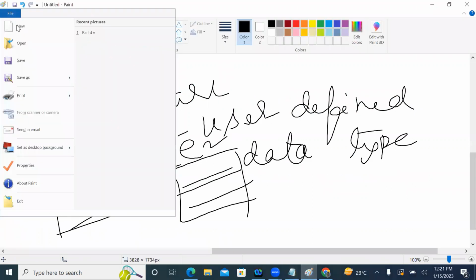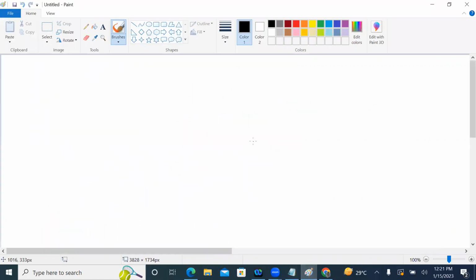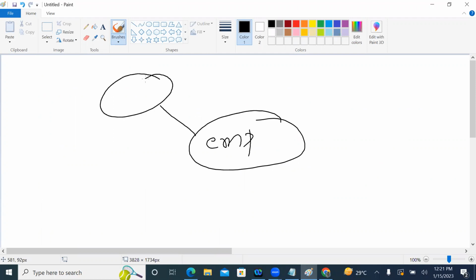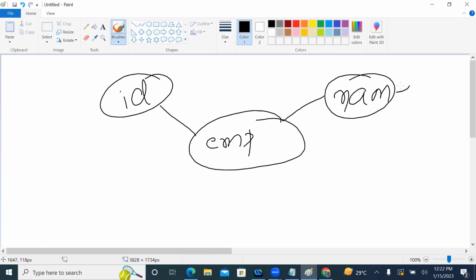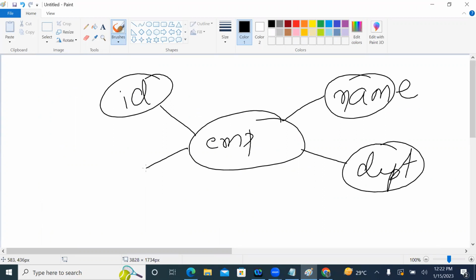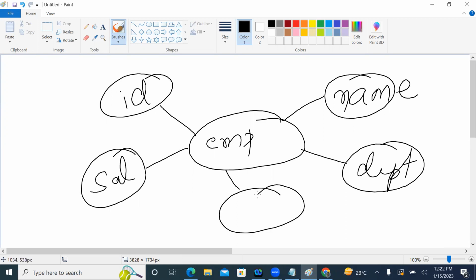Let me open a new sheet. This is employee. He has parameter ID, parameter name, department, salary, and city. Right?